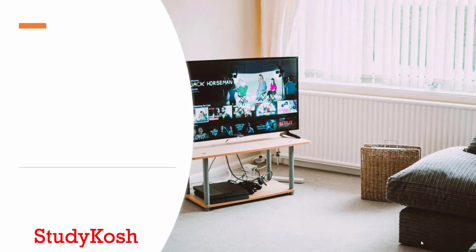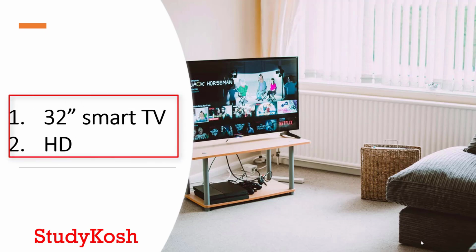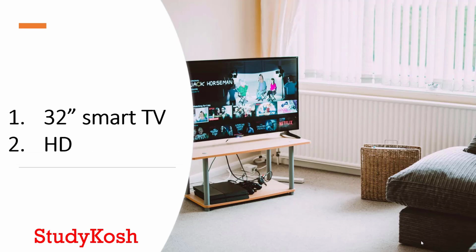Let's assume that I want to sell a smart TV and I'm taking a few features: a 32 inches smart TV and the second one, HD, which is high definition. I'm just taking two random examples, students. Now the clarity of features depends on age group. If I talk about the image quality or the resolution with my mother, she'll simply say, "Oh, what are you talking about?